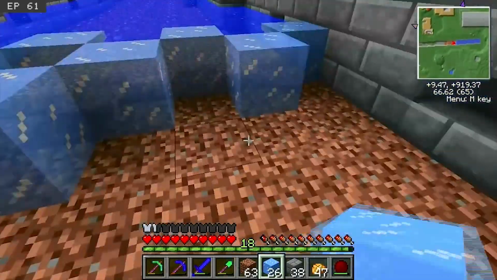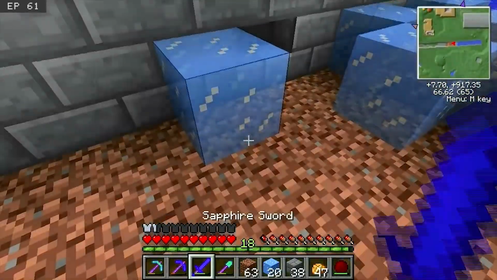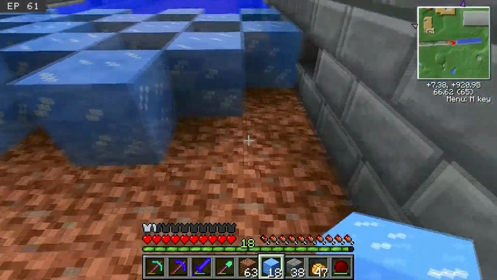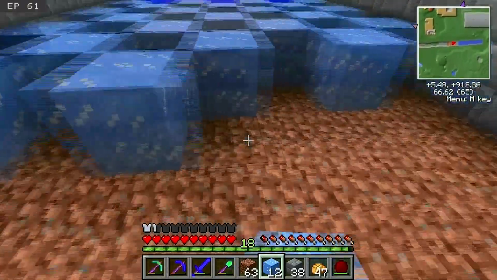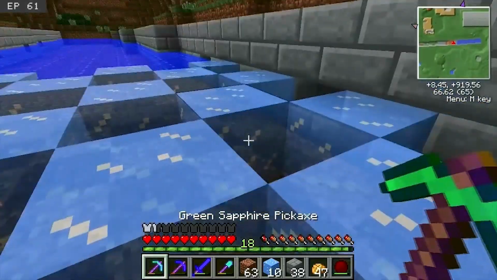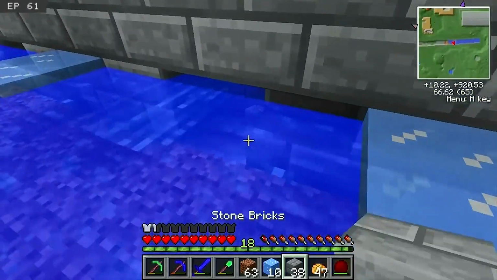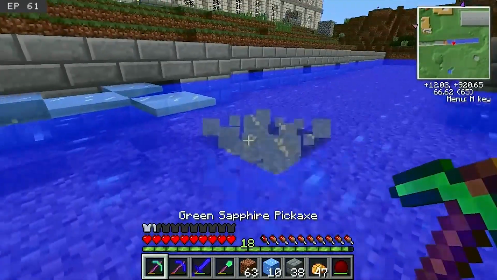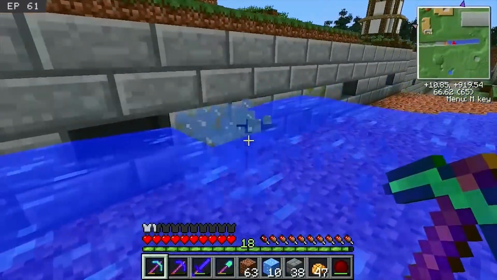There we go. Cut all that water off. Oh, luckily I got my silk touch, but little problems like that. And you get the idea. Then you go in the middle, and you go crazy. Woo! And you break the wrong blocks. Whoops, just ignore that. This pick is too good. And there you go.